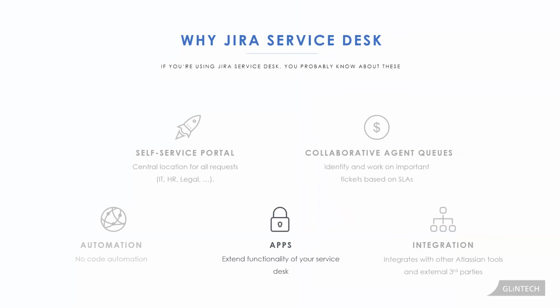It's really one of those apps that help you get the most out of your service desk. And again, it can be daunting to get started with it, but if you are interested, there's a ton of online resources that you can reference. There's a really good knowledge base by the vendor. And if you do need more hands-on guidance, we do deliver an Insight training course.